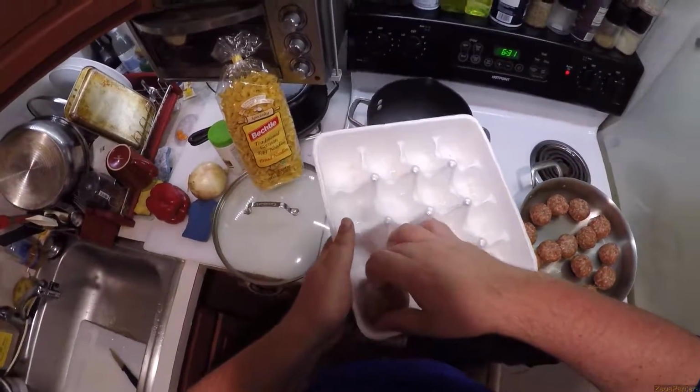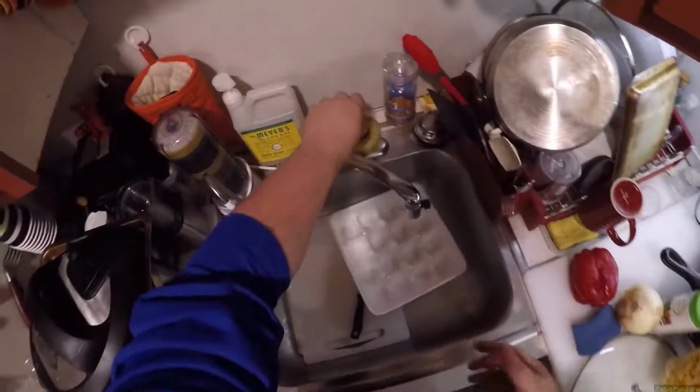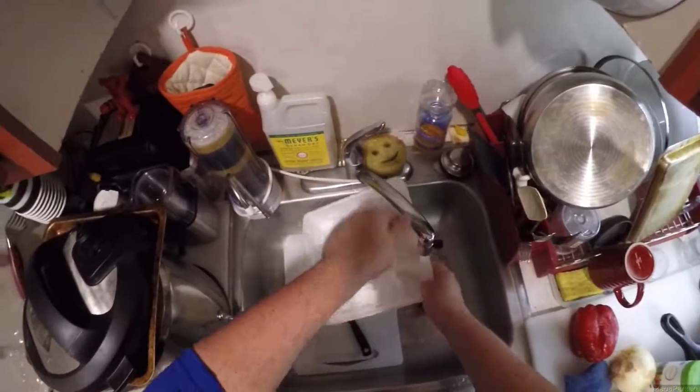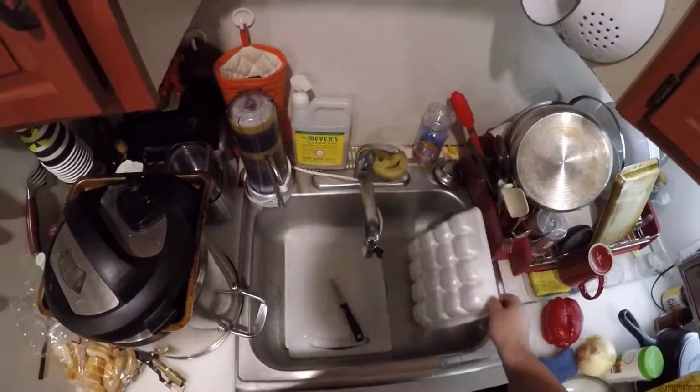Okay. What was the actual ingredients of this? Because it smells porky. Rinse this out so your garbage can smell like meatballs for the rest of the week. And I don't mean good meatballs, I mean rotting meatballs.